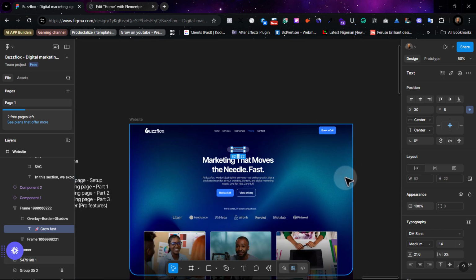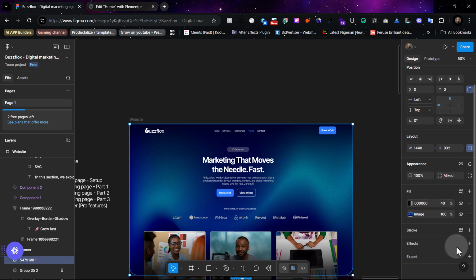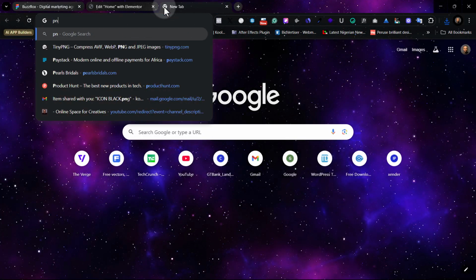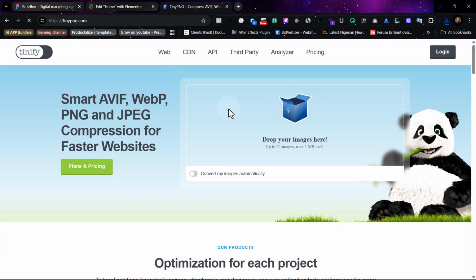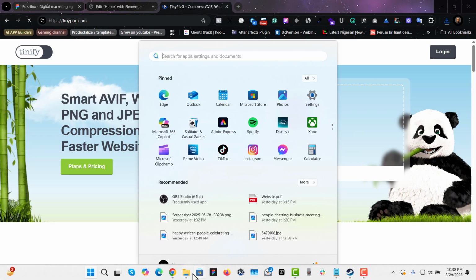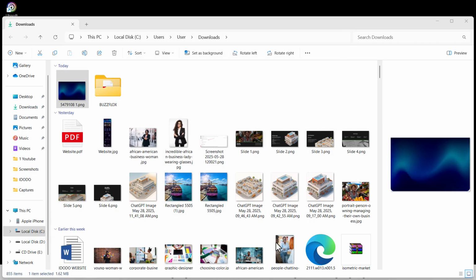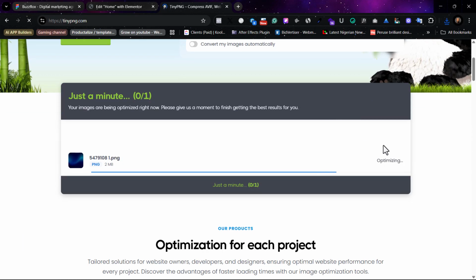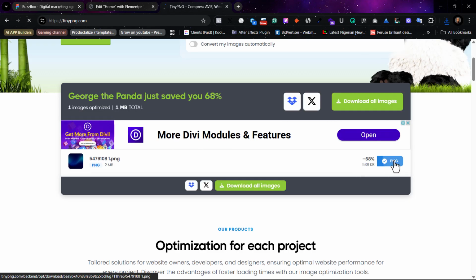So now I'm going to select the background, and I'm going to export it as PNG. Once the background is downloaded, we notice that it is actually very large, 1 MB. So we have to reduce it. What I use is TinyPNG. Once I use TinyPNG, all I need to do is come back to this and put this here. Automatically it optimizes the size. Then I would use it, reduced to 53 KB. It's still large, but let's just do that for now.